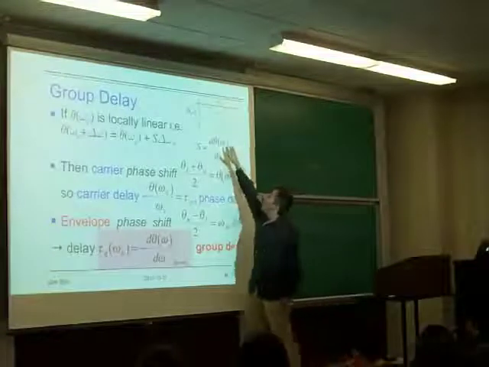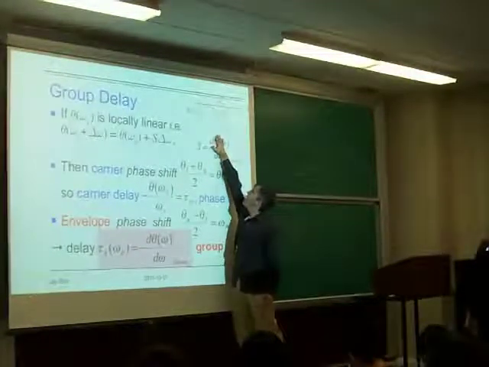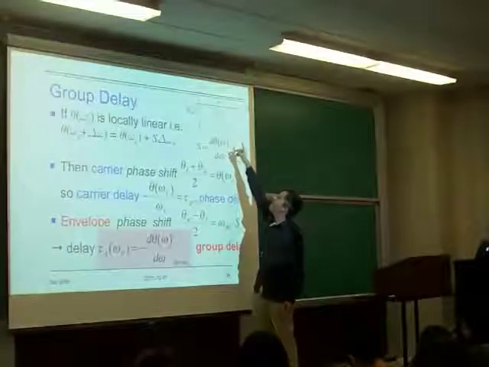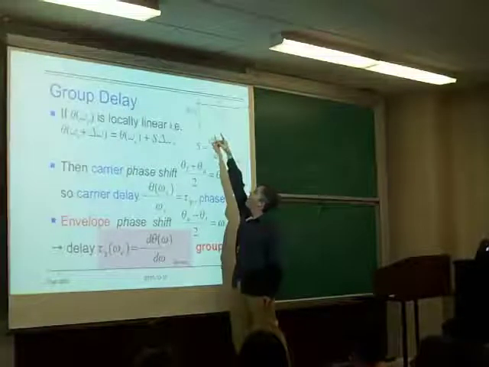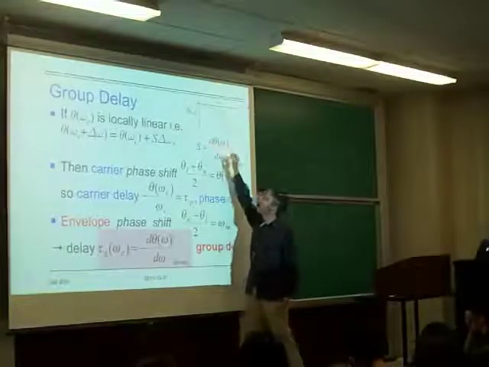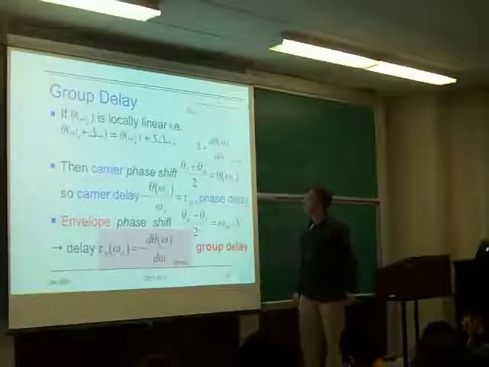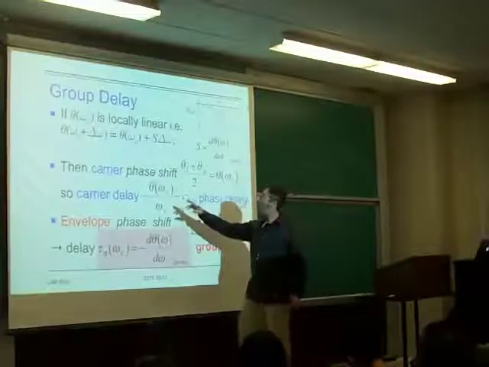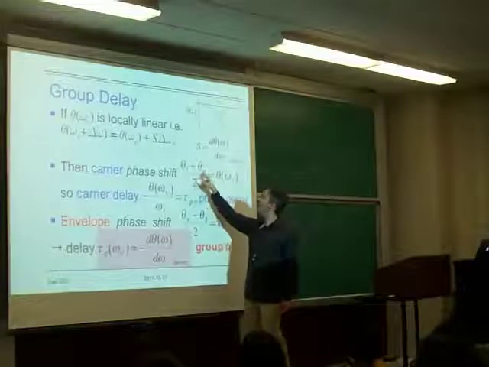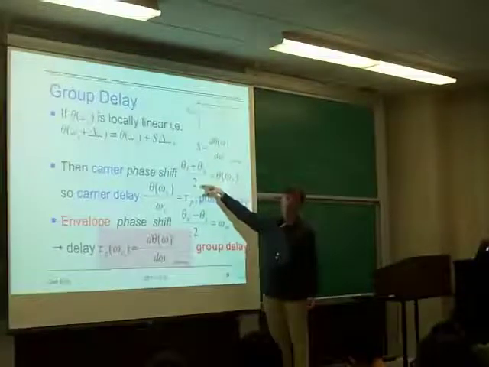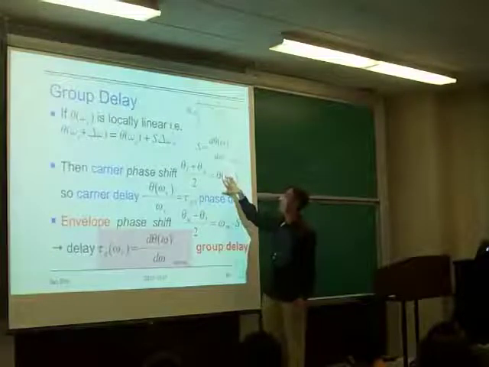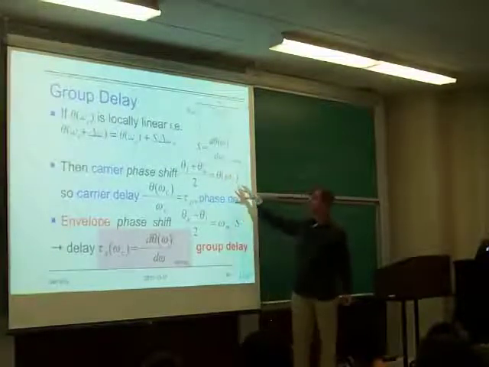And so these two flanking lines are omega c minus omega m and omega c plus omega m, and where they intersect, the phase curve gives us theta L and theta U, right? The two phase values we got for the two different components of the modulated signal. And so from the previous slide, we had that the carrier experiences a phase shift, which is the average of theta L and theta U, right? The sum of them divided by 2, which we can see under this linear approximation is just the phase of the center frequency.